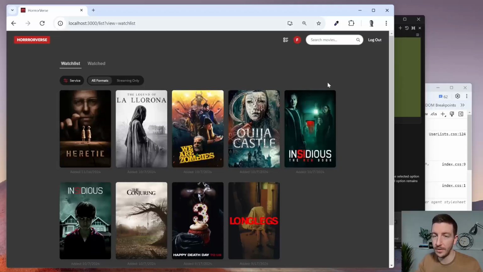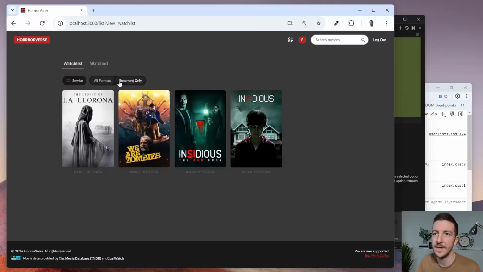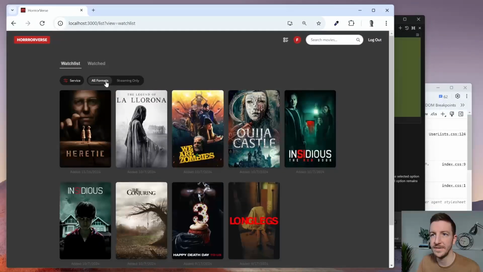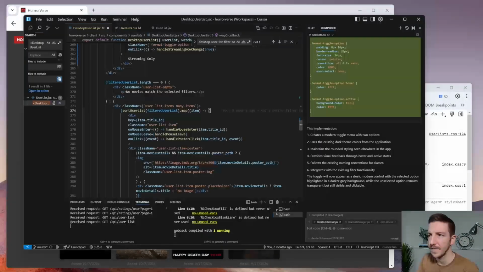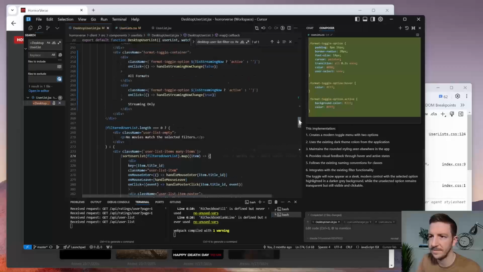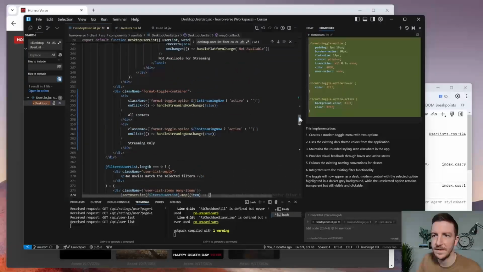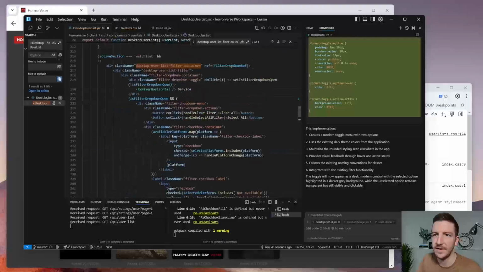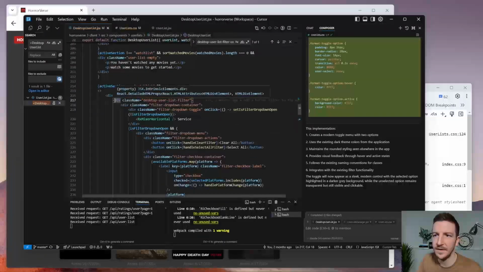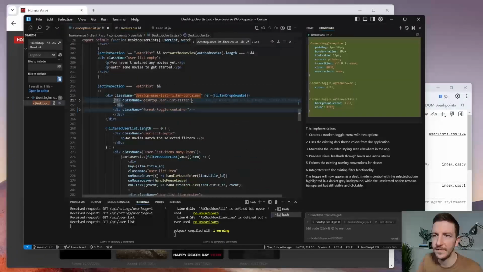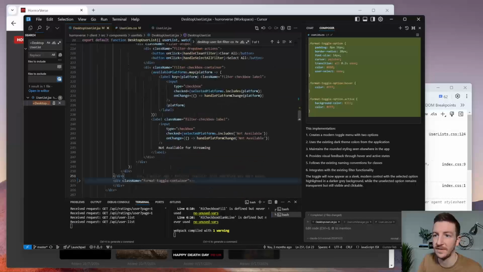So we have one row where you control everything. The main item here, stylistically, is the toggle. So we just added this toggle. We can find it here. Format toggle container. This div, if I collapse that, is next to this other div. Do I have that right? Yeah. User list filter. The whole filter is inside this, from rows 217 to 251. That includes all of that stuff.